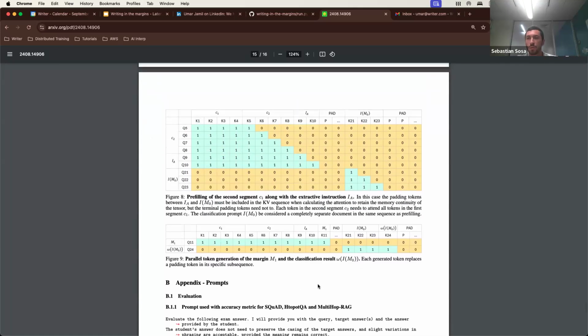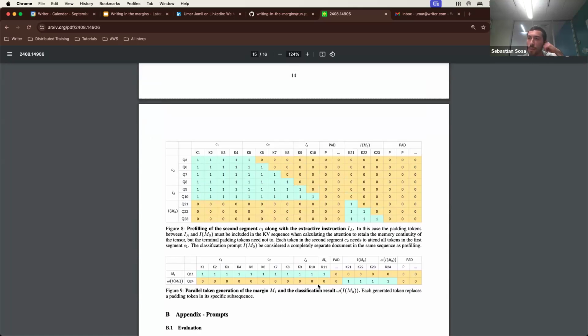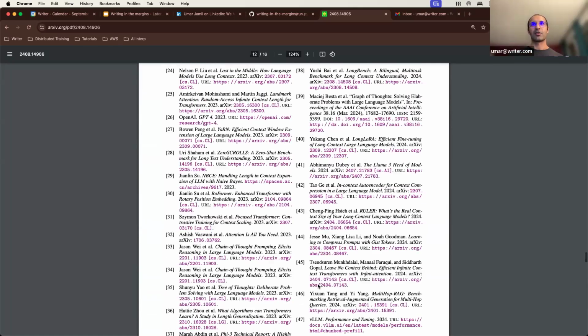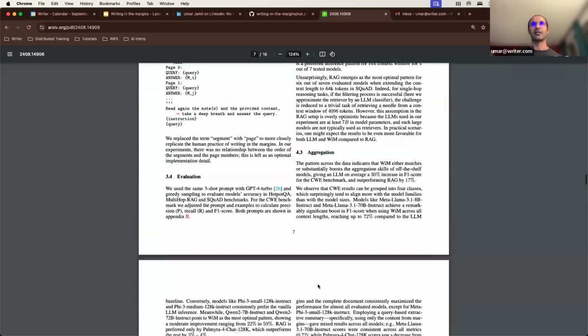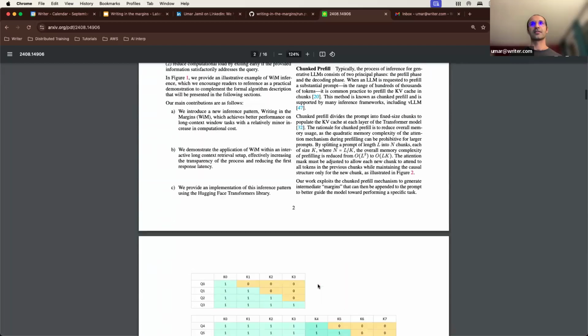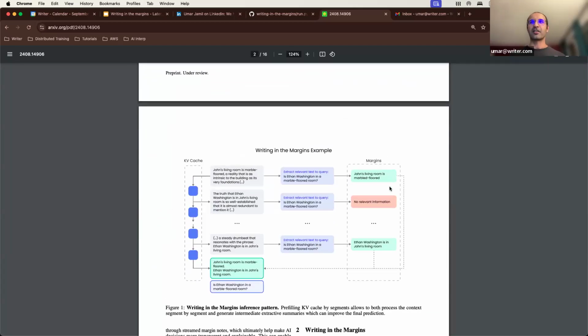Sorry, could you go deeper into overlap? I don't know where the overlap happens. Is it between the different chunks, or are you overlapping the different chunks with the margin? Let's talk about overlap. Let's first visualize it. We do have a nice representation of that. So you extract a margin and you need to find a way to classify it. You can either use an auxiliary classifier, so you use another model to classify it as relevant or irrelevant, or you use the same language model to classify. But if you want to use the same language model to classify, you would need to create another request in the batch, because you don't want the classification request to visualize anything in the KV cache.